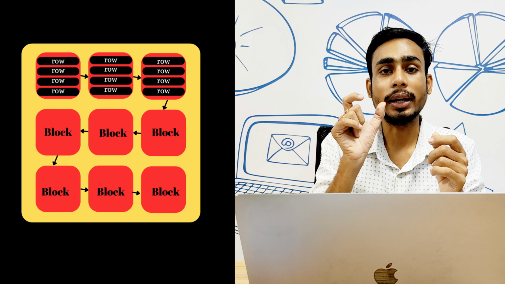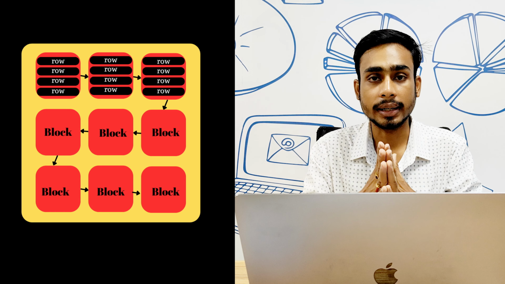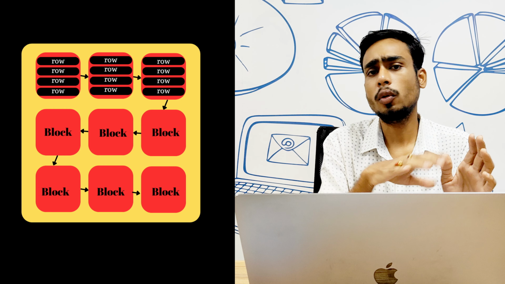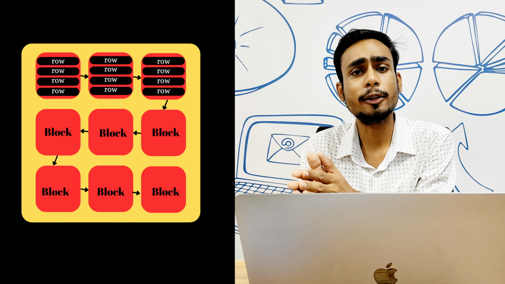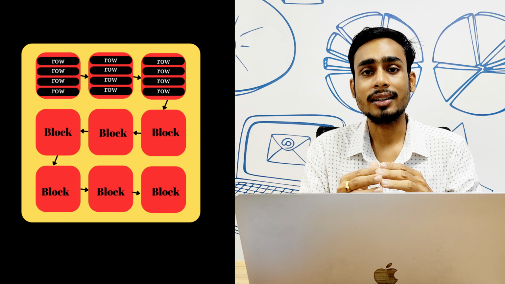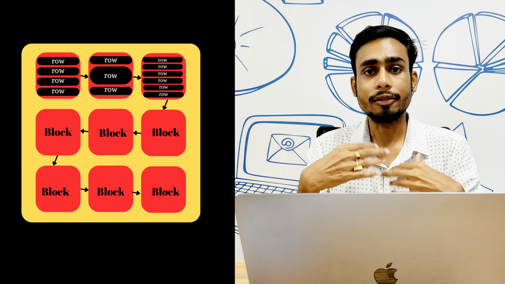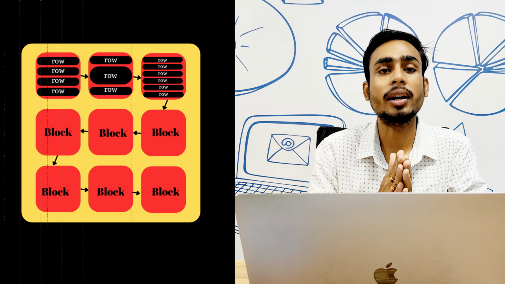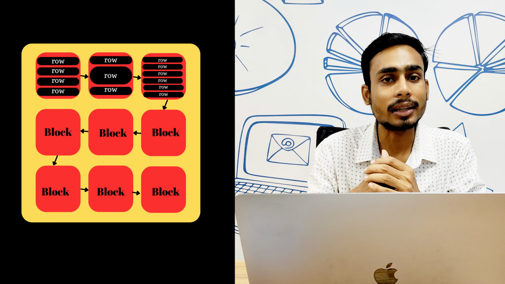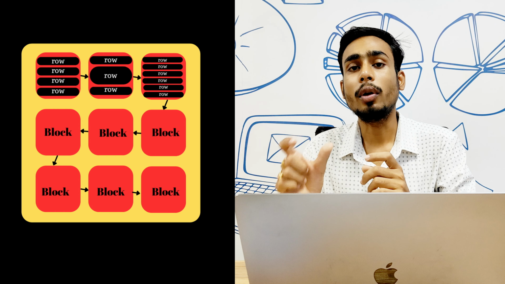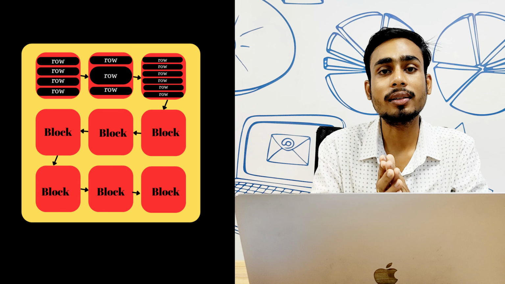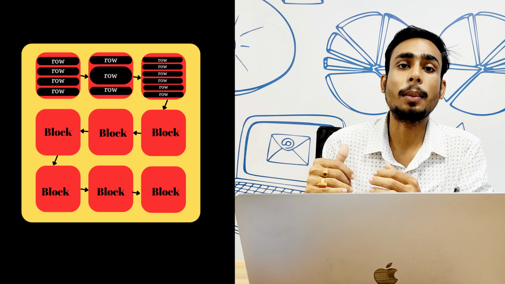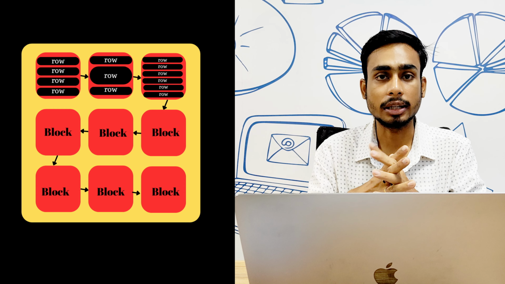So in this way the database internally stores the data. Now you may ask why there are 5 rows inside one block and 6 rows inside another block. Okay, the answer is the size of the row. If the size of the row is big, then definitely in one particular unit of space there will be fewer rows. And if one row has a small size, then definitely in that block there can be some more rows as compared to other blocks.